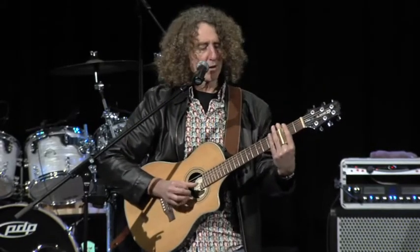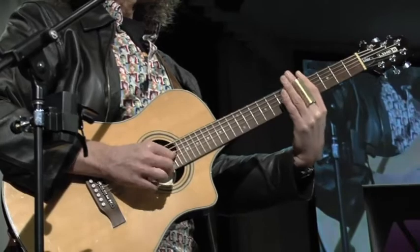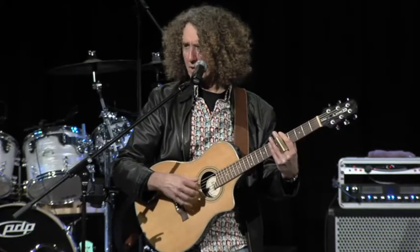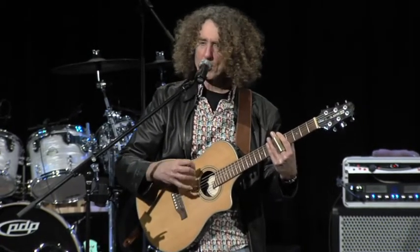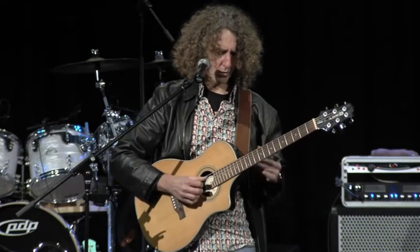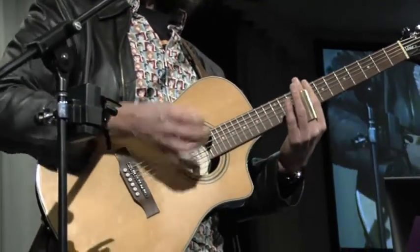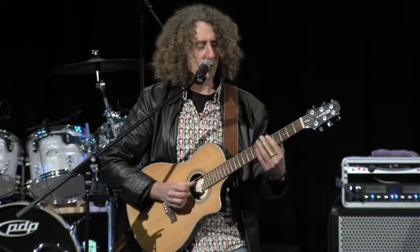The reason that finger picking comes in handy is that you block from behind. If you watch these fingers, you'll notice that because I'm a finger picker — and I did this from the first time I ever played slide guitar — I automatically blocked the strings that weren't being used. If you don't block the strings and you try to do a single note, what's this in? That's in G. When you want to do a single note and you've got all the other strings going, some people who use picks will use the heel of their palm. But I prefer the finger picking method because you're just going to do it naturally.